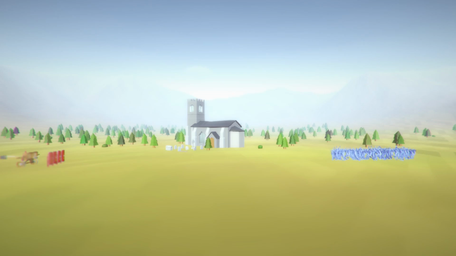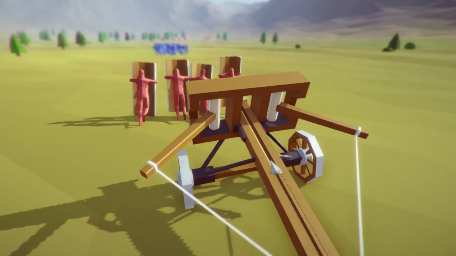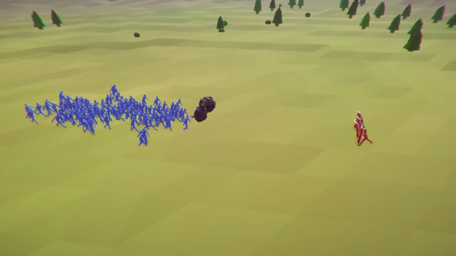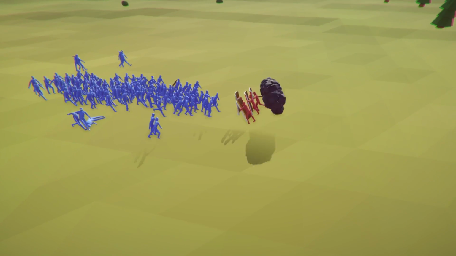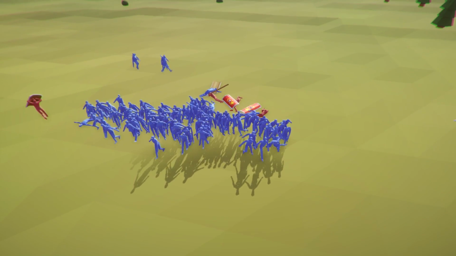All right, 4 shield guys. And a ballista. Come on. Against 100 peasants. Come on, they're just peasants. How can you let them kill you? Alright, that's a good first hit. Now, don't shoot the shield guys. Oh my god, you shot them into them! What is wrong with you?